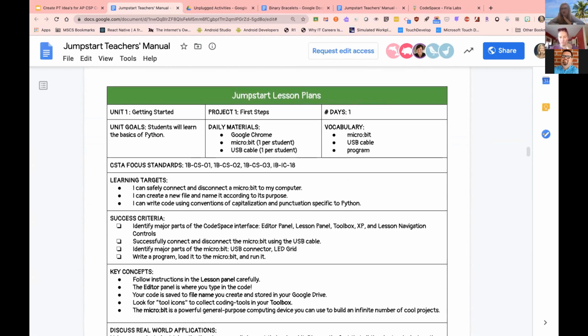Last summer, I went to the College Board supported advanced computer science class, where Amber was teaching us how to use this. So if that is offered again this summer, then I highly recommend that any teachers who can go, go to that. That's where you will have somebody helping you through and helping you understand how to use it. It's very hard to do that from a webinar standpoint because you don't have that microbit in front of you.